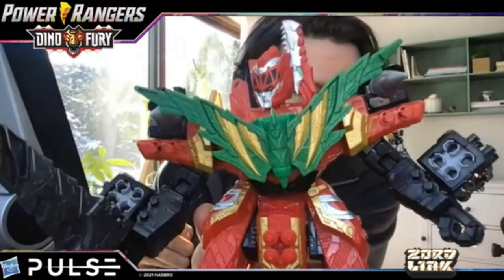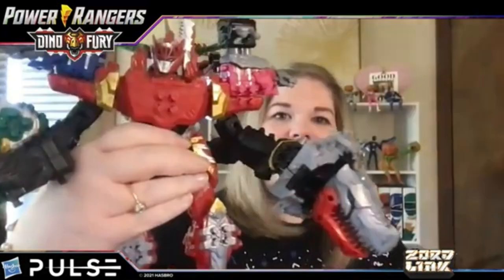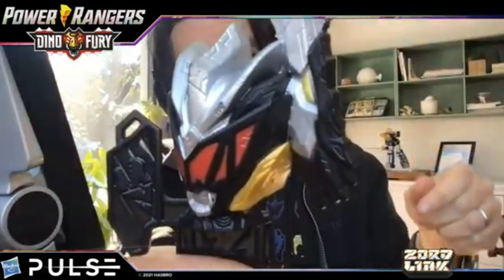And you can do warrior mode. And then you can go crazy and do your own customizable mode. Or you can keep in line with other modes that are on the show. So it's pushing ergonomics, clutch power, customizability, freeform building system. And I think for kids, that in particular will be a real draw for them, especially trying to get them into Power Rangers. And each of the heads are these keys, and they've got little sculpted Rangers and Knights inside. Take the key, and you can customize that if you want.